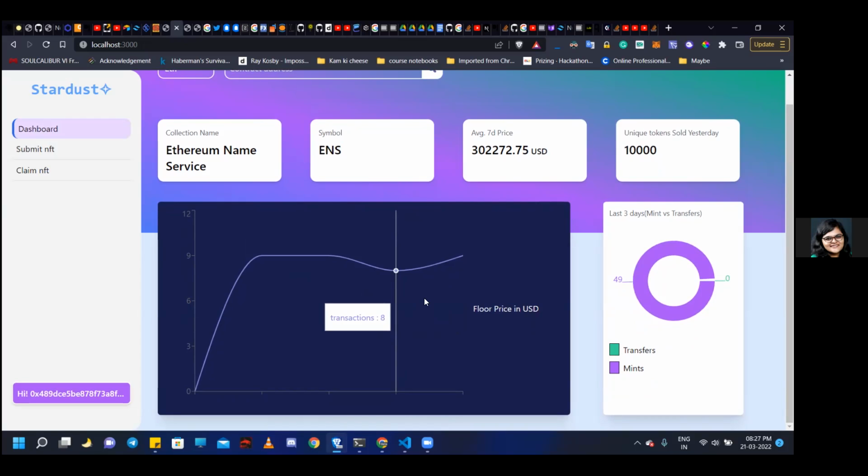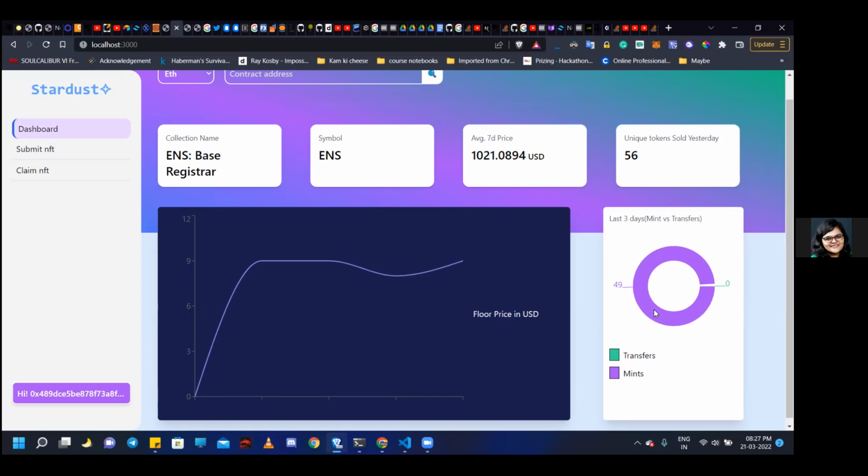It's actually the number of transactions for the past 3 days. Because the Parsiq triggers give actually instant data, right? So we created a trigger and we have collected all the data into the Excel sheet. And as the data keeps coming, we keep reading the data and displaying it in the form of a chart. We have written a trigger for transfer, but we plan to expand this and write many other triggers where you can see the different analytics related to ERC 721.